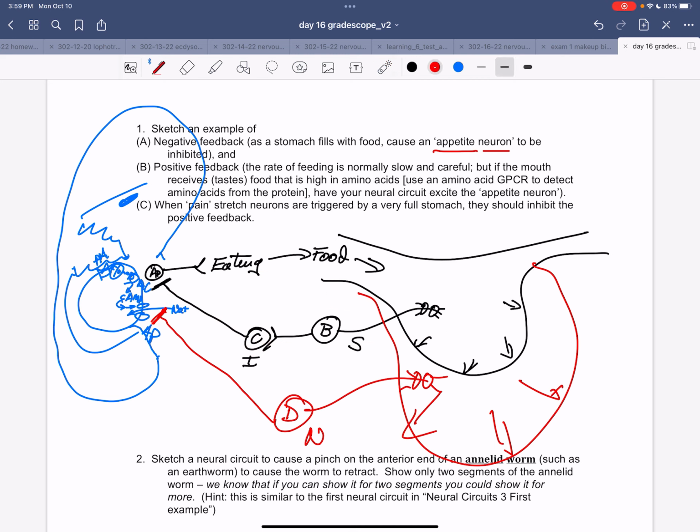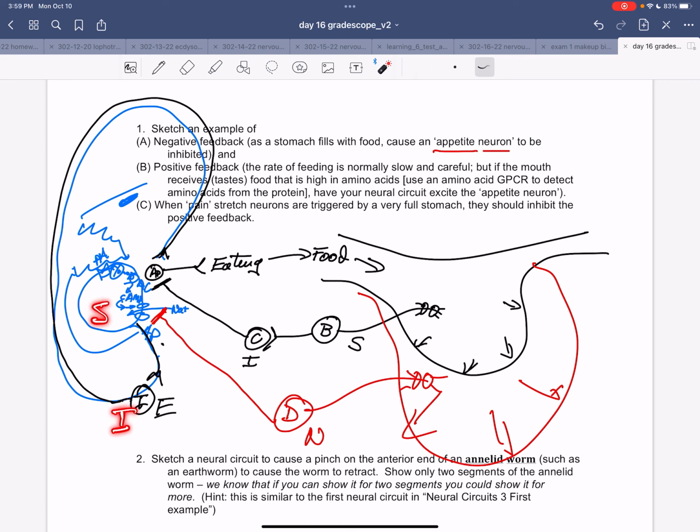That's what I could have done here. Let me add that. So I could have done this and then had an interneuron here, we'll call it E, that causes the positive feedback, and that would have been more realistic: sensory neuron here to interneuron here to its target. And that's the first question.